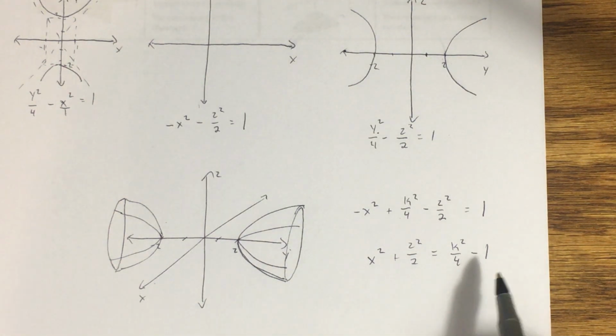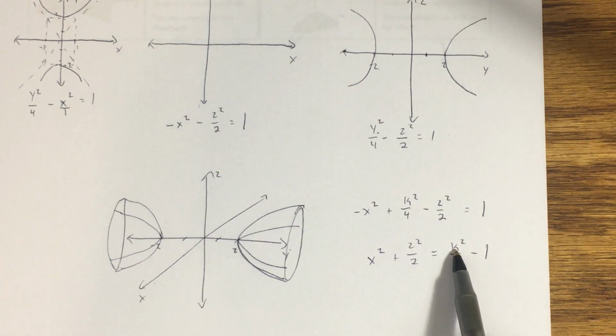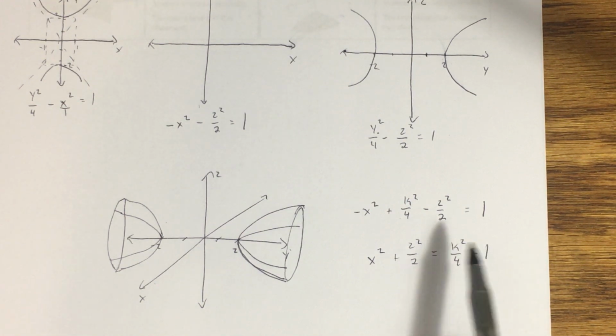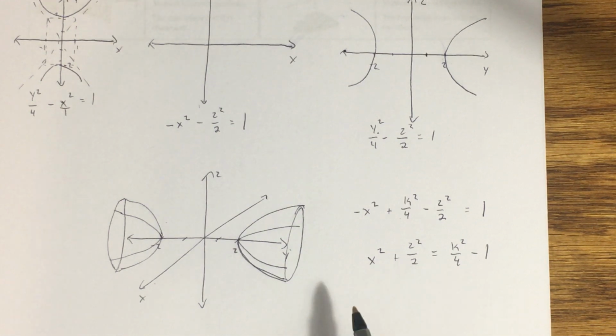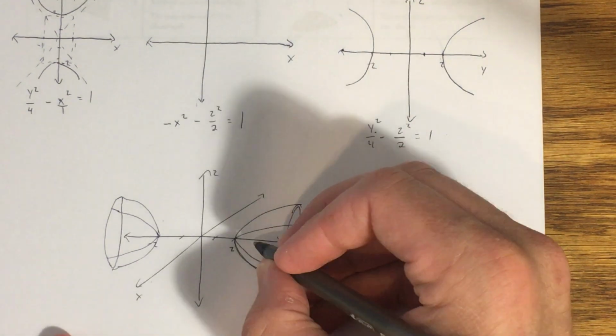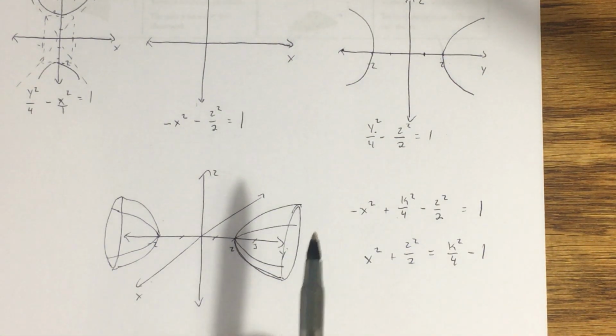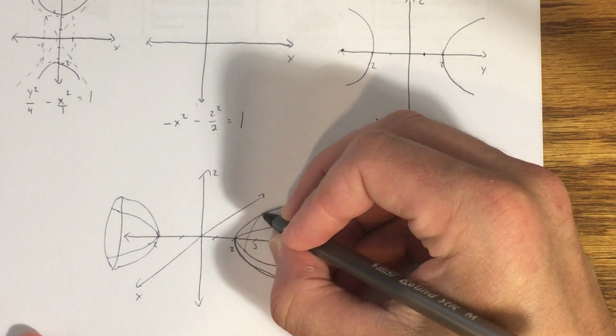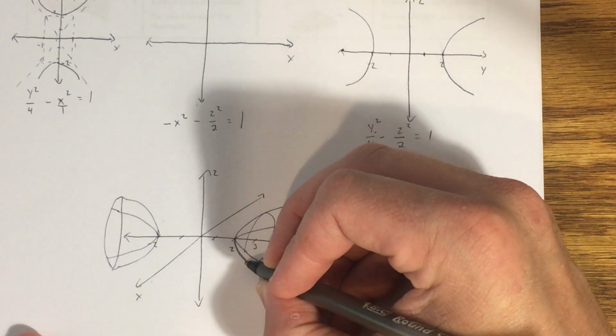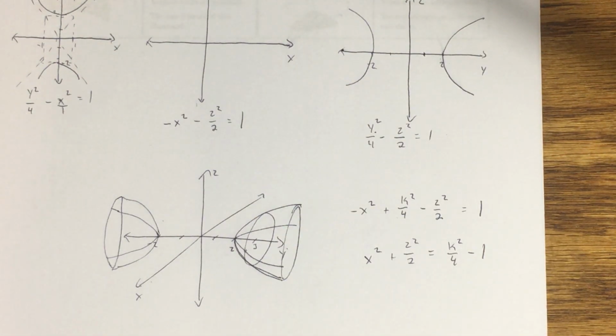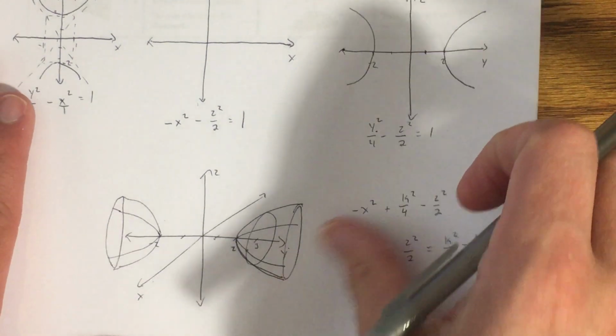However, if we do eventually start using values of k that are greater than 2 or less than negative 2 so that this is positive, then dividing both sides by that positive number, whatever it happens to be, reveals that we're looking at the equation of an ellipse. And that makes sense given these shapes. If I were, for example, to take the plane y equals 3 and look at the trace there, notice the shape that I have does create sort of this elliptical cross section there. Okay, so that sort of gives us an indication as to what those cross sections or those traces would look like. But again, hyperboloid of 2 sheets is what we call that.